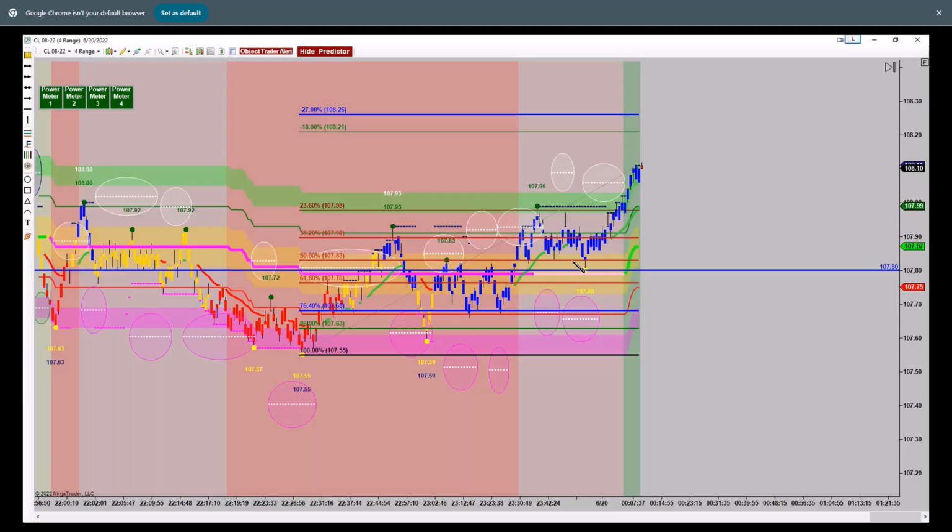Now, if we're going to head up, we've got to hold this area right here. That's critical. Because we've got a low, high, higher low, higher high. We've got a low, high, higher low, higher high. We've got a low, high, higher low, higher high. See what I mean? So we're still stair stepping up at the time of what we're at on this chart right now.